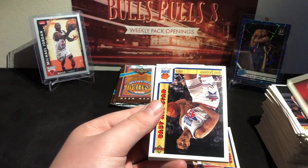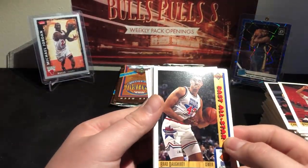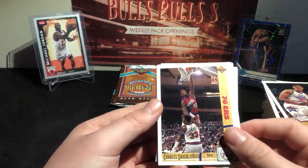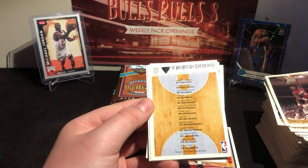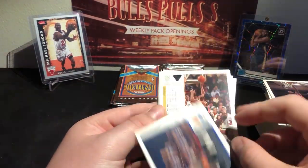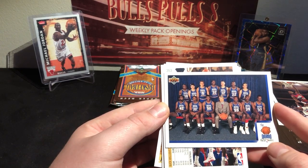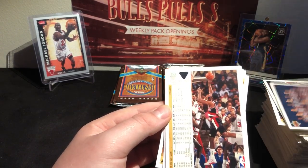Brian Williams, Brad Daugherty, Charles Shackleford. All-Stars checklist. Oh. Whoa. It's got all the All-Stars on it. That's cool.